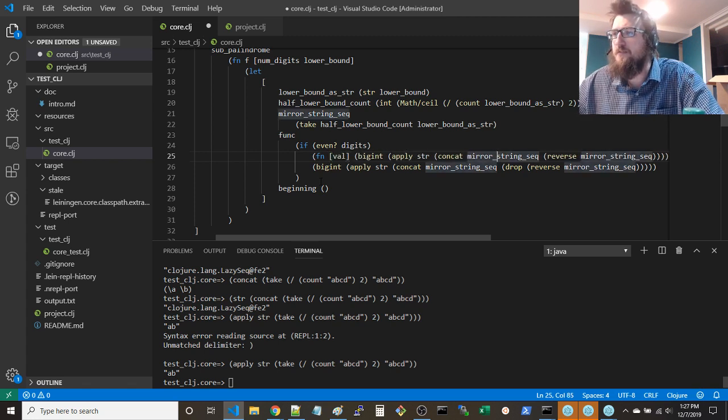And what you want to do is convert this value to a string of value, also string of value. Reverse the string if it's your even number of digits, concatenate the two strings.